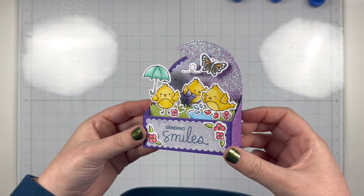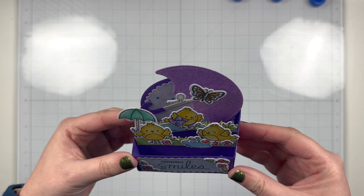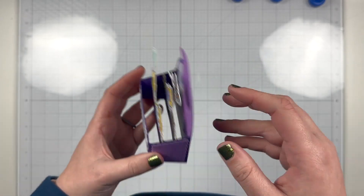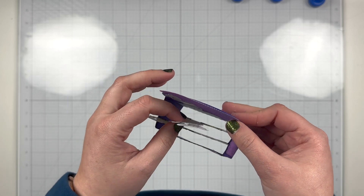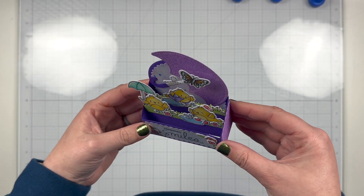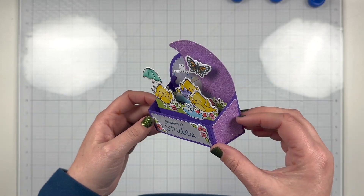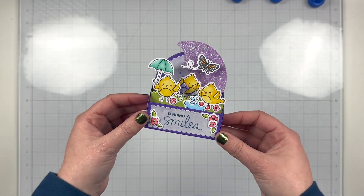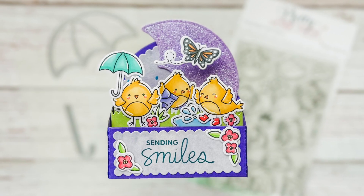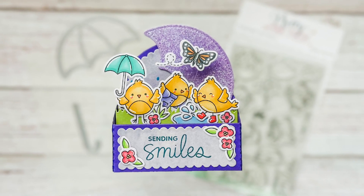Here's a final look at this adorable box card with these cute little images, the grass on the little shelves inside, and I'm also going to show how I attached the butterfly to the back side of the shelf piece. You can see that acetate is sticking to the back of my purple cardstock. I hope that you enjoyed this tutorial and that you'll try adding some more fun to your box card dies as well. I just love how cute this box card turned out — it's going to be perfect for Easter! Thanks for joining me today, bye!